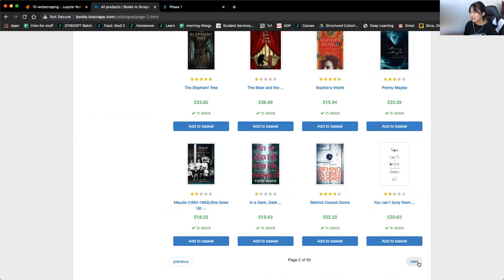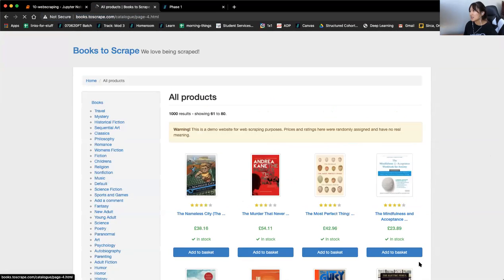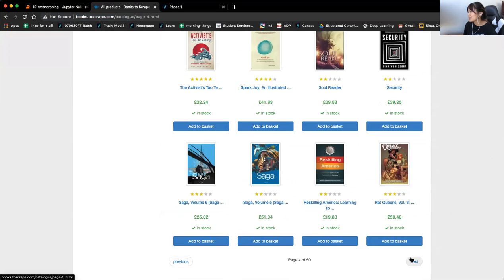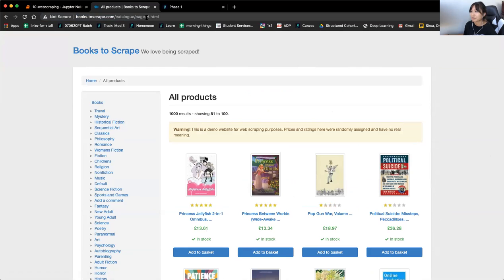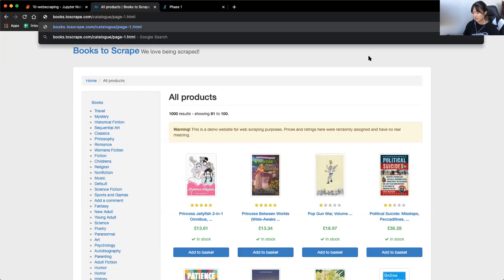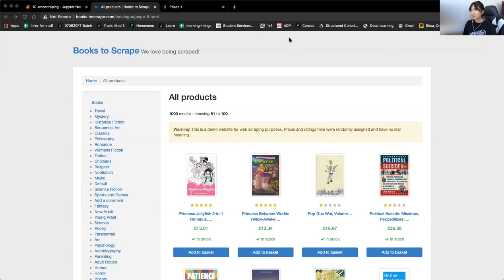And just to check for consistency, clicking through the next few pages, all that changes is the page number up here. And just to final check, let's see what happens when we put back in page 1. So putting back page 1, it actually returns us the base page, same information. So great, we can actually just change the URL that we're scraping to get the rest of the books. Does that make sense?